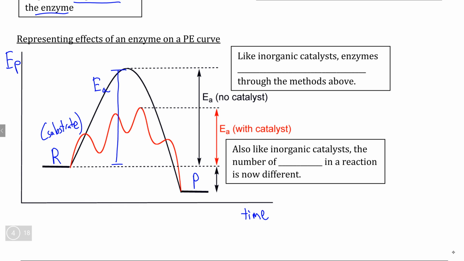This is the energy that needs to be inputted into a reaction in order to get the reaction to start. And what we have up here is what we call the activated complex. This is the structure that forms when all reactants successfully collide with each other, allowing the reaction to begin.